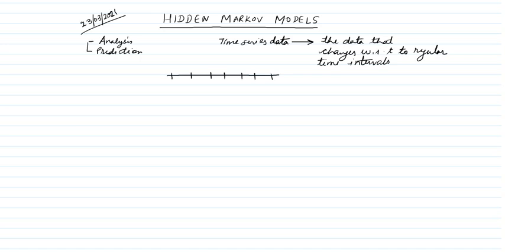So this is time t0, this is t1, this is t2, this is t3, this is t4, t5, and so on. Some kind of data which is changing its state at every time step. Suppose some state here is S1, the state here is S2, then it comes back to S1, then again S1. Sometimes it may not necessarily change, the state may remain the same, S2, S1, something like this, right?